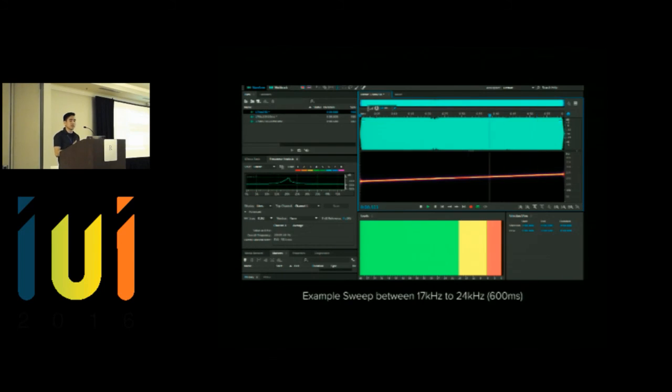So this has a lot to do with robustness, because a sweep allows you to get a full range of the signal instead of just relying on one frequency tone. And if you only have one frequency tone, that's very susceptible to noise. And for the sake of visualization, the sweep that you're seeing here is a much slower version of the actual sweeps that we are using.